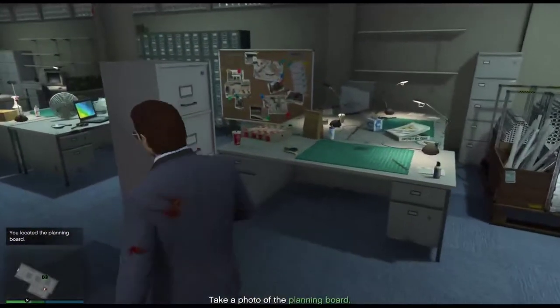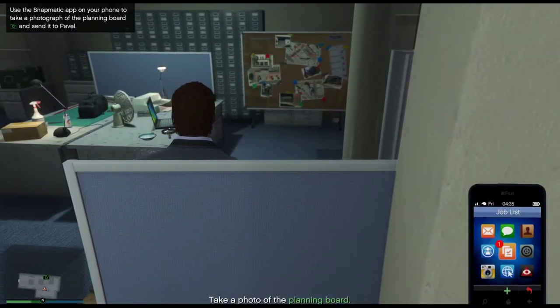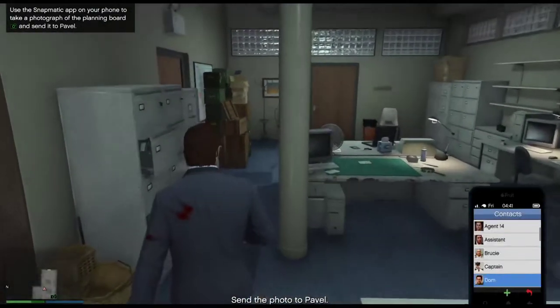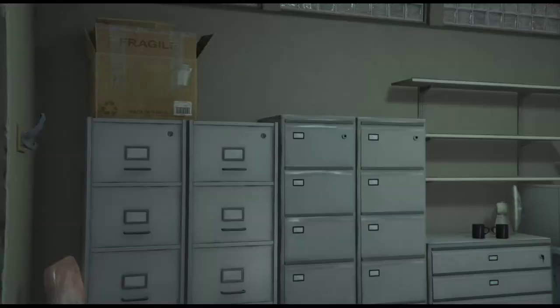Now what you're going to want to do is take a photograph. You don't want to get too close to it or else it won't work. Usually about here is good. Get your phone out, take the camera, and then take a picture of that, and then it will have the sense of the whole thing at the bottom. Do that, and then you can leave out of here.